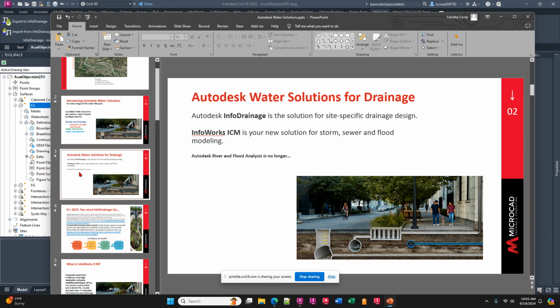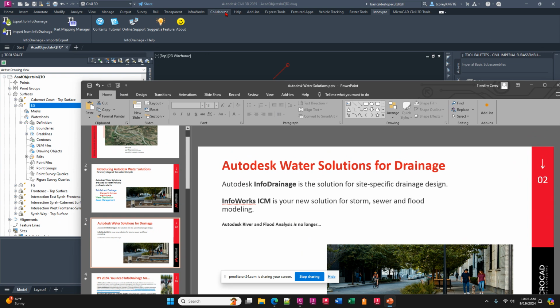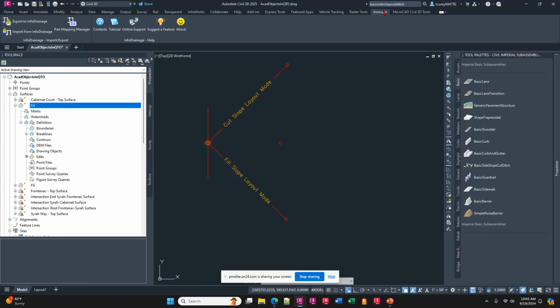If you've been using the Civil 3D Storm and Sanitary Analysis that came with Civil 3D, equal to that and really beyond it, to compare, you would compare that with what is now Info Drainage. That's the software that has an interface inside Civil 3D, which I'll show you here. They actually use the name Innovyze still on the ribbon tab. I'm not sure why.